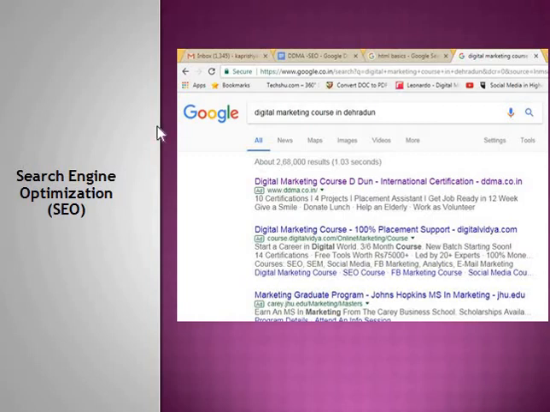These are the Google or search engine results, and the first four, that is the maximum, are advertisements. We call it search engine marketing, and these are search ads, search advertising.